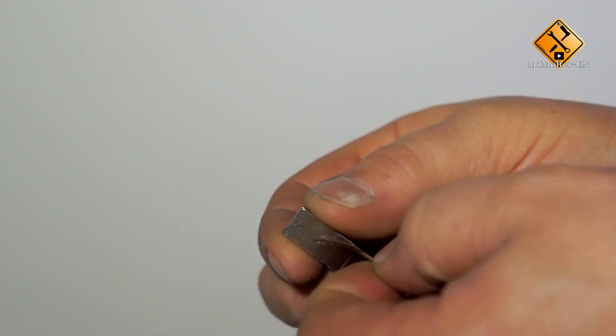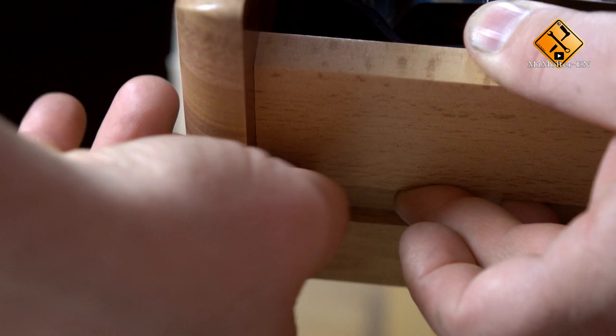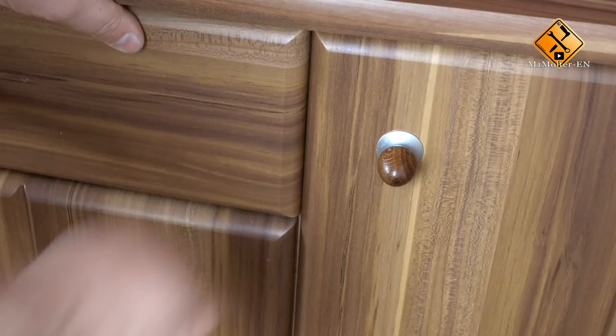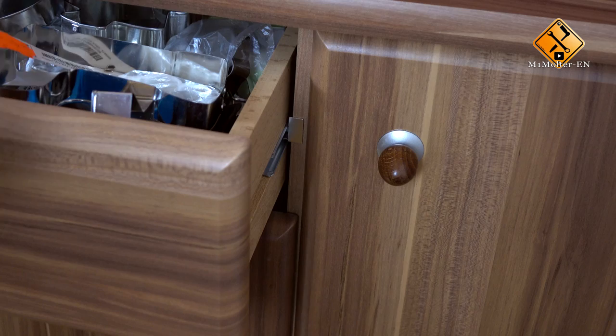Now we are going to take our two magnets, stick them together, remove one of the two protection layers, and stick them right on the inner side of the drawer's shelf, just like that. Please try to choose a position where they can't be seen too easily, and also make sure that the magnet doesn't block anything. Once you've done that, remove the other protection layer, then close the drawer and press firmly on the side where you placed the magnet — or on both sides if you used two magnets — to really make it stay.